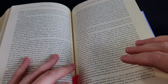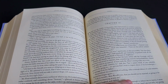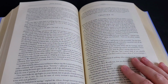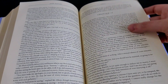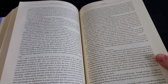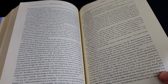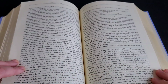But yeah, overall, Canterbury Classics makes very nice quality books. There's no complaints there. The paper is a very nice cream color. It's not bright white, which thankfully they decided to go with this lovely cream, because the text is a little small. I wear glasses to read, and I can manage just fine with my glasses, but if I don't have glasses on, I would definitely give myself a headache trying to read without it. But I mean, it's not difficult. The text is very clear, very crisp, so no complaints there.